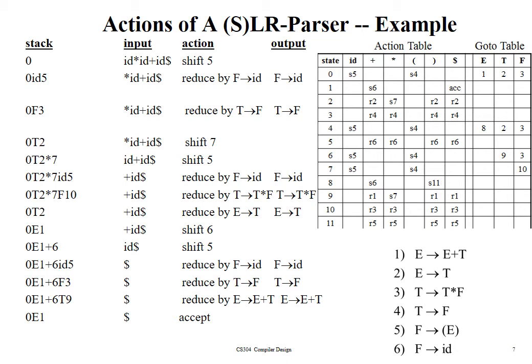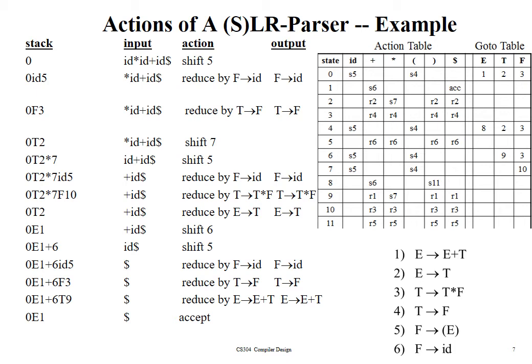And as a next step, we have to push the left hand side of the production, that is here, it is the F onto the stack top. Now 0 and F are the contents of the stack top. The stack top is having F and the entry just below the stack top is 0. So we have to examine the go to part of 0 under F. 0 under F, it is 3. So that 3 also to be pushed onto the stack.